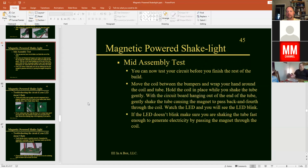Okay, so it will blink when you move it one direction, you move the magnet back, move it the other direction. Okay, and it'll flash as you pass the magnet back and forth. If the LED does not blink, we need to look at your soldering connections there, or make sure that the diode and the LED are in fact installed correctly into the circuit board there.